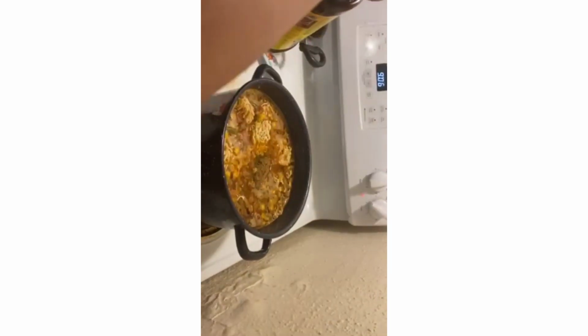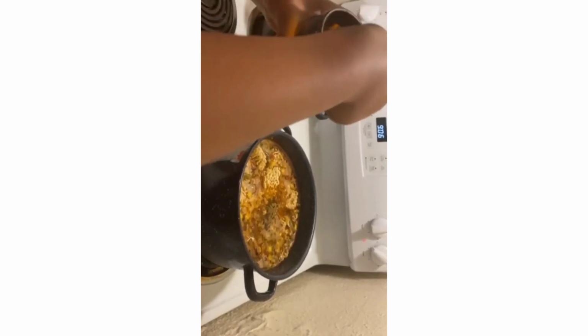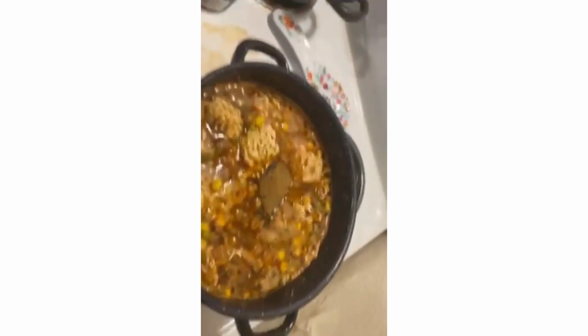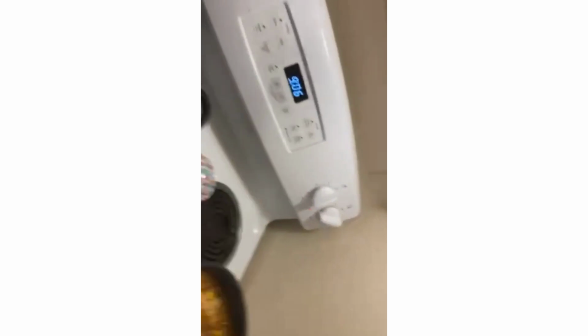Perfect. No, we don't need any more granules in it or anything. We need more. Yeah, just about like 1.5 scoops. Mm-hmm. Okay. Let's see how that tastes. That's 2 full scoops, but that should be okay. That's fine.